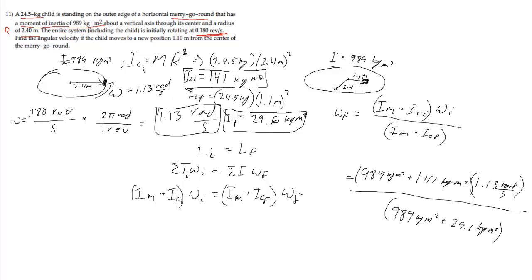And going through that whole mess on your calculator, we end up with a solution of 0.2 revolutions per second, which is the solution given in the back. You'll get this in radians per second, obviously, and then you would have to convert that from radians to revolutions per second. I would take both of those as a solution, although I'm not sure why they gave that as a solution here. But just convert it, it's fine.